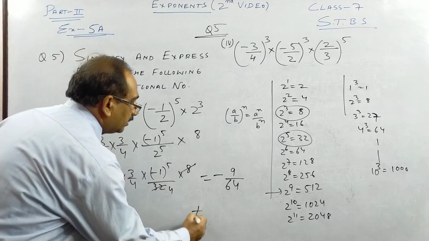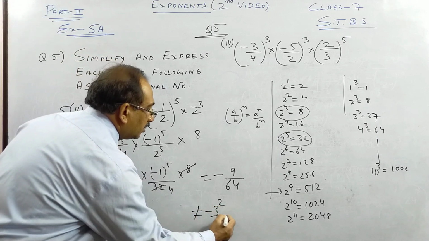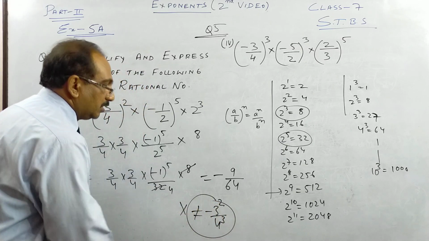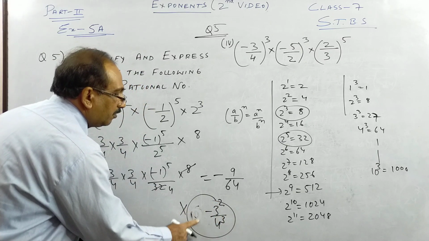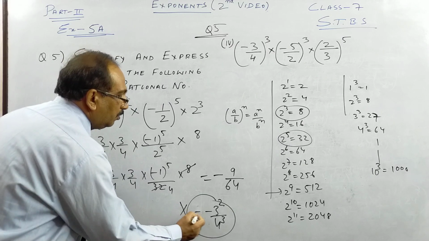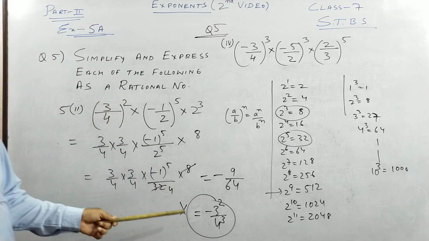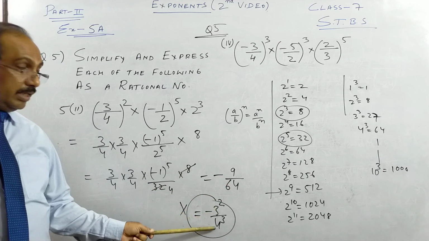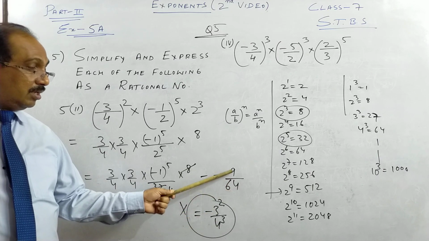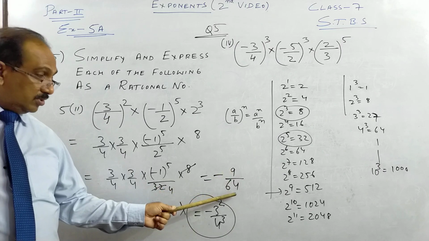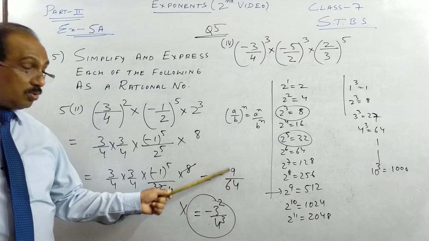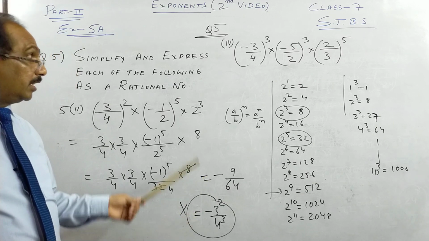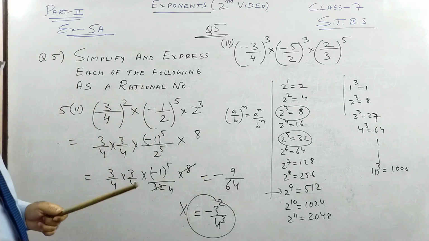Children, if you write like this, this is technically right, 3 square by 4 cube, but don't do this. They are equal. I should not write not equal to, but question is saying write as rational number. So rational number, we generally don't write in power, we write it as a fraction p by q, where q is not equal to 0 and there is no common factor between them. So avoid this. They are equal, but avoid writing in exponential form, what I did in question 5.